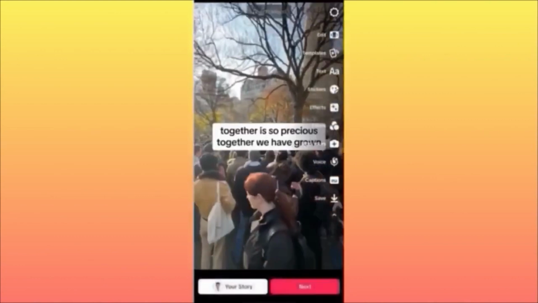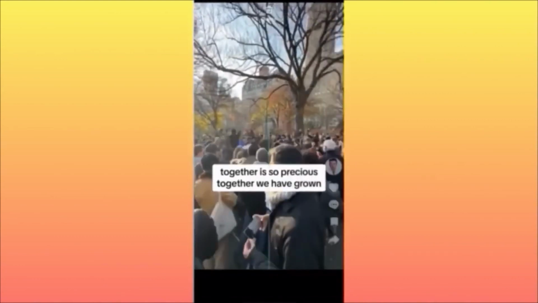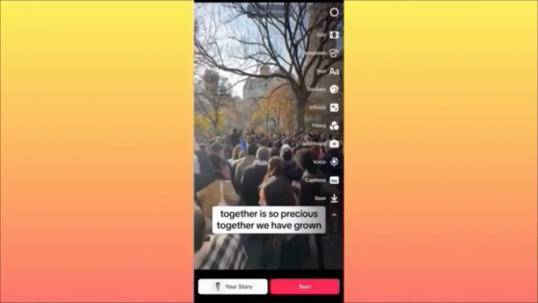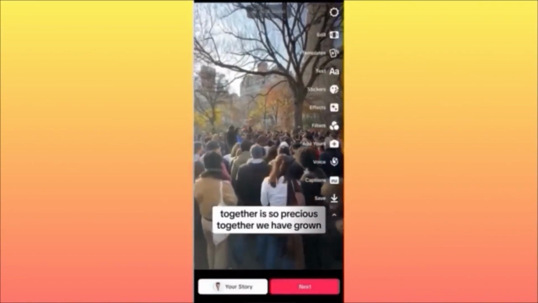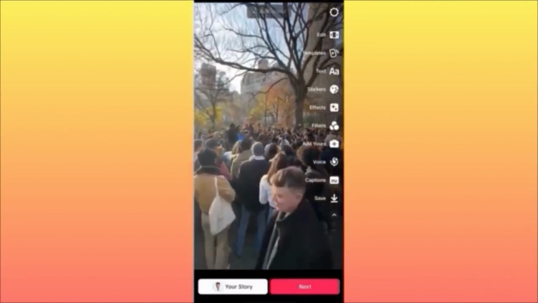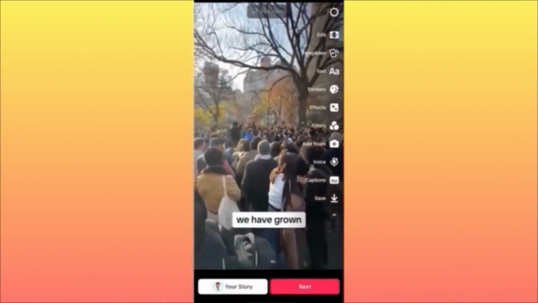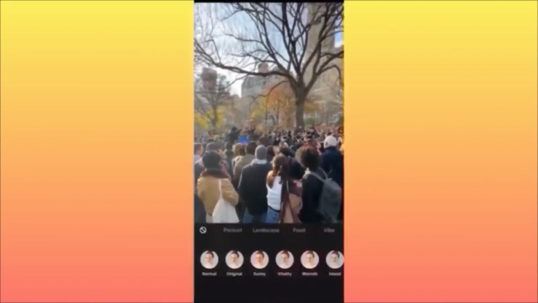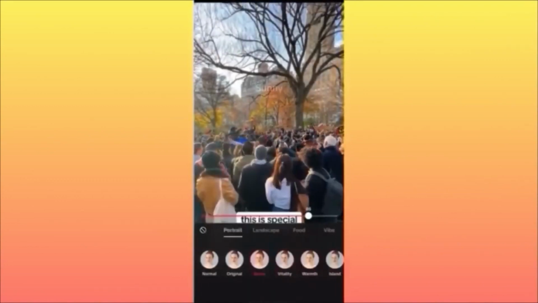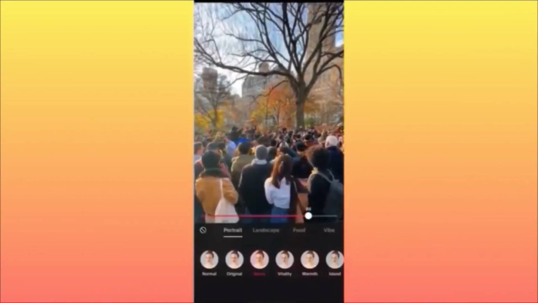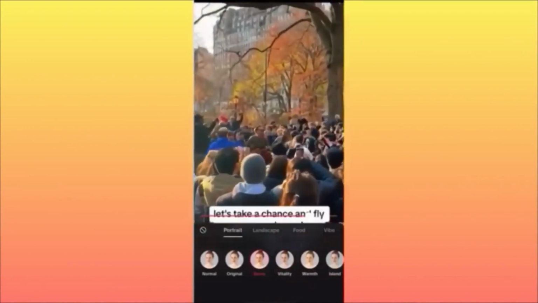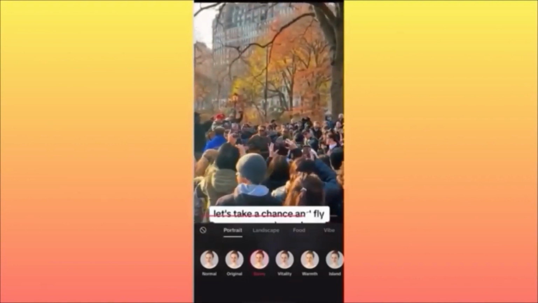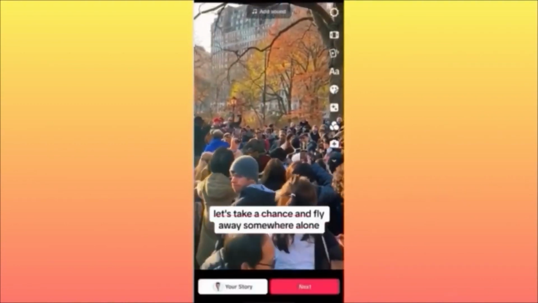Then you can hold the captions with your finger and slide them to the lower end of the screen so you will have a better positioning. Second thing that is very important is of course the filters. Especially when the video is taken outside, you want to make the whole footage pop out. In our case we use the warm filter, so you see how the foliage at the back popped out. It's very nice, it's very important, especially if the video is taken outside.